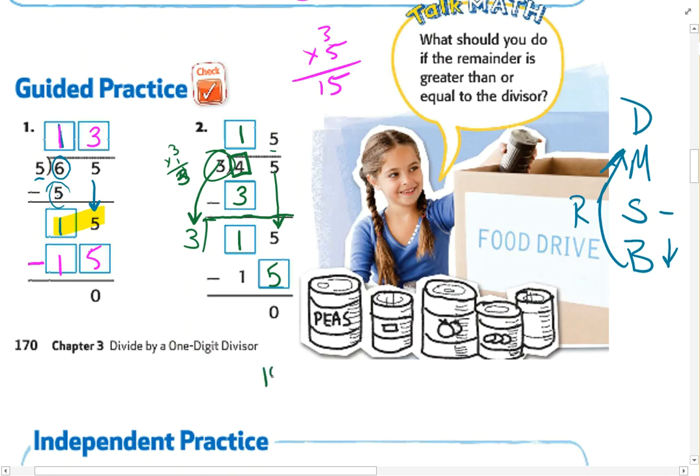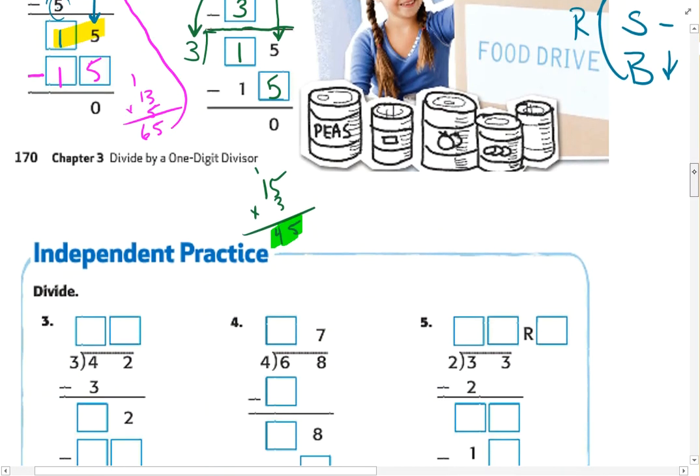And I can always go back and check my work. 15 times 3. We just did our multiplication and saying, well, 3 times 5 is 15. 5 down, carry our 1. 3 times 1 is 3, plus 1 is 4. And I end back up with our dividend, right? The number that's on the inside. If I go back and check my previous one, 65 divided by 5, well, 13 times 5, I can check it. 3 times 5 is 15. 5 down, carry my 1. 5 times 1 is 5, plus 1 is 6. And that 65, there you go, is back at our dividend.